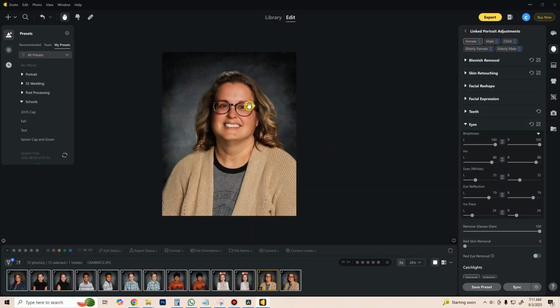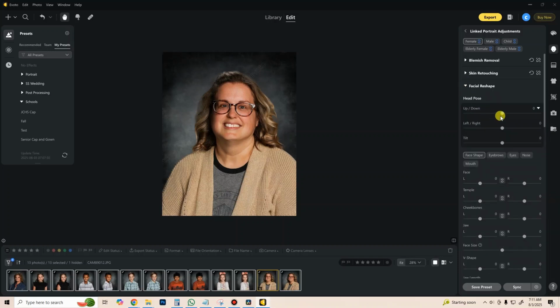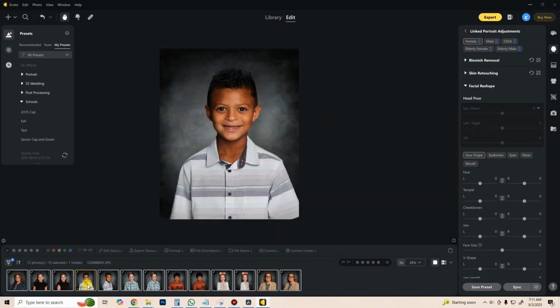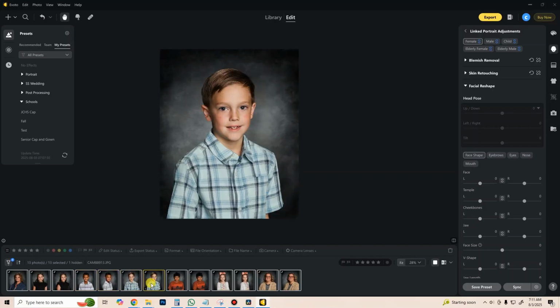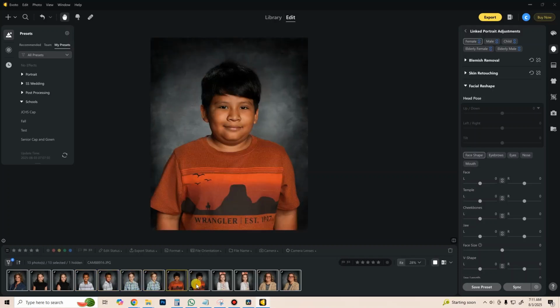And the only thing with this photo, I would say maybe her chin's up a little too high. So again, I had done a video on being able to bring that chin down, right? So maybe we go through and adjust that slightly. So again, if you're confident that everything looked great during the shoot when you went through and were calling, all you got to do is hit that preset and move on, right?